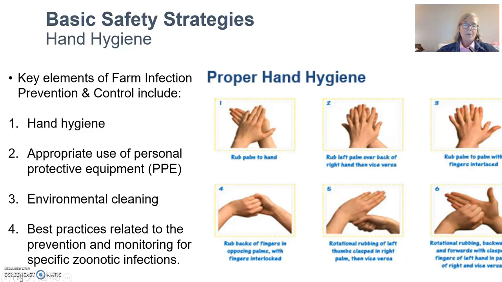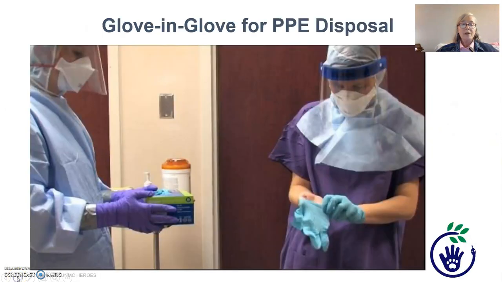And then, of course, we're going back to the best practices related to prevention, so our IPC protocols, as well as monitoring. So this is the evaluation component that I'm mentioning. So we have specific evaluation and monitoring tools that we're going to be using to look at and monitor changes in your work environment when you have a new work practice put into place. Is it actually doing what you'd hoped it had? Are there fewer reportables? Are there fewer reported near misses for your workers? So these are important assessments.